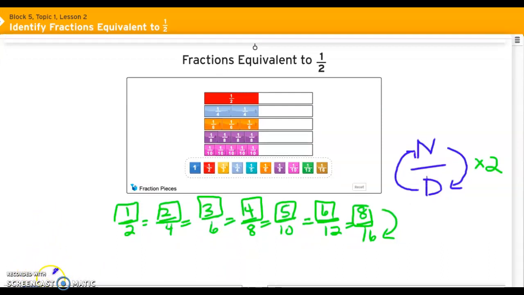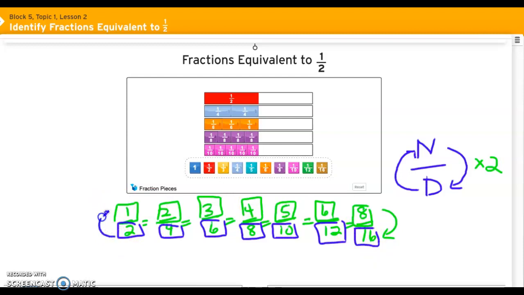Now let's do the same thing, but look at the relationship from all the denominators to the numerators. All the numerators are smaller than their denominators. There's an exact relationship between every denominator back up to the numerator. Each numerator is exactly half the denominator. So if you know the denominator, you can divide by 2 to get a numerator so that the fraction equals half. 2 divided by 2 is 1. 4 divided by 2 is 2. 6 divided by 2 is 3. 8 divided by 2 is 4. So we have that relationship established.